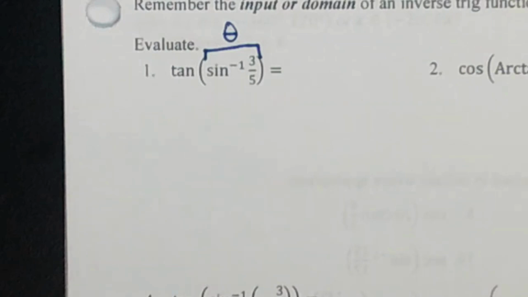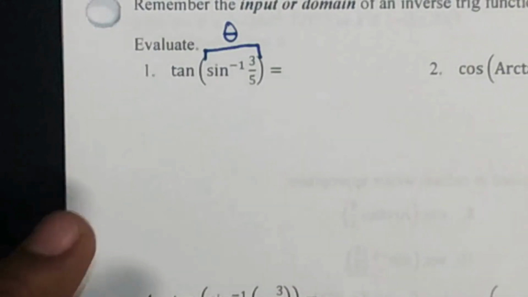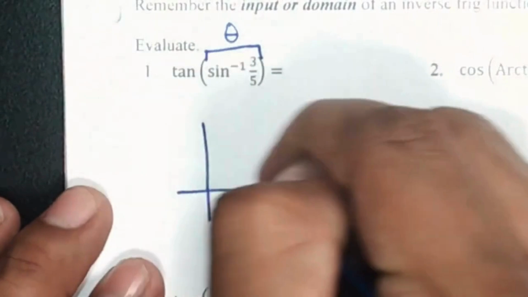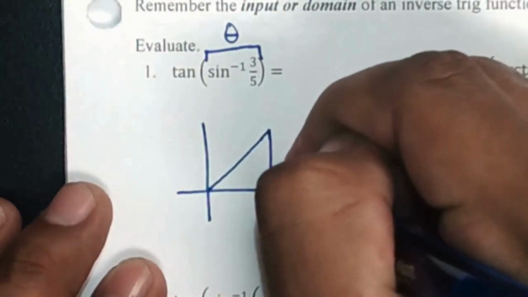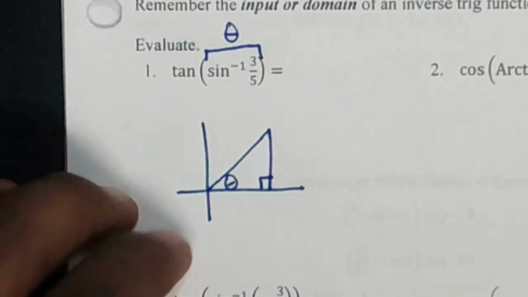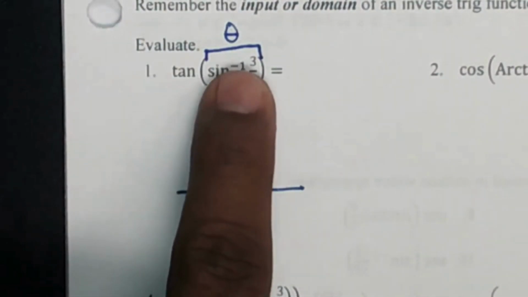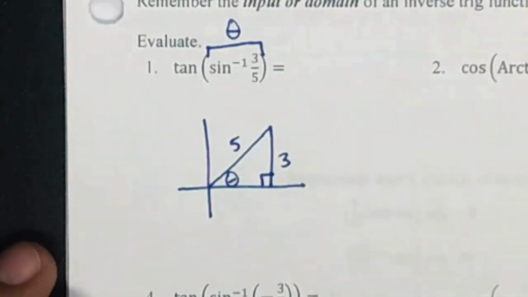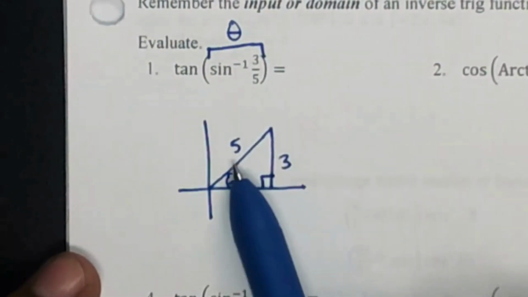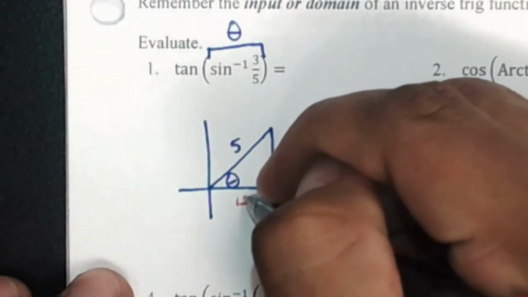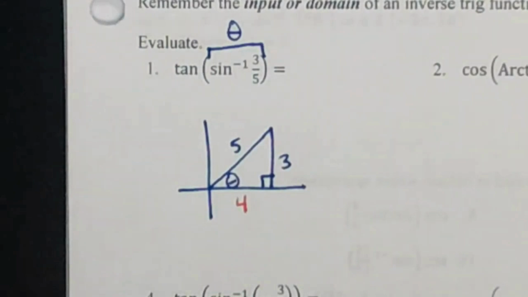So sine inverse of 3/5 is going to find an angle measure. Since we're doing sine inverse, that's our side rainbow, and since it's positive, that means I have a triangle in quadrant 1. So this is where my angle is going to be. Well, since we're doing sine, 3 is our opposite side, and 5 is my hypotenuse. I could honestly say this is 3/5 and this is 1, but it's easier to do this because then I can do the Pythagorean theorem or know your triples and figure out what this side length is, which is 4.